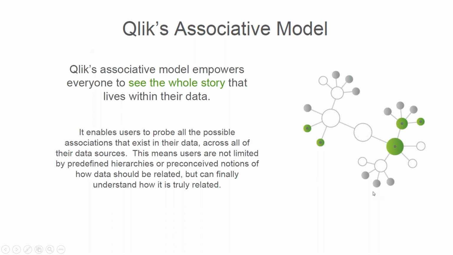And there are three associative principles. At the front end, the end user can see three colors. What are these? Green, white, and gray. When a user selects something, let's suppose I want to see the data for a particular country. Select country. So the country would be highlighted in green, and the related data to the country would be white.